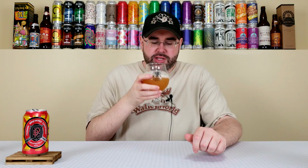Yeah, really nice, soft grapefruit in here. It's a little bit sweeter. I don't know what kind of grapefruit. If I had to guess, I'd say ruby red. It has a little bit more sweetness to it. And then there's a decent caramel undertone on this one as well. Like the malt base, I feel like they're using crystal malt or caramel malt or something.